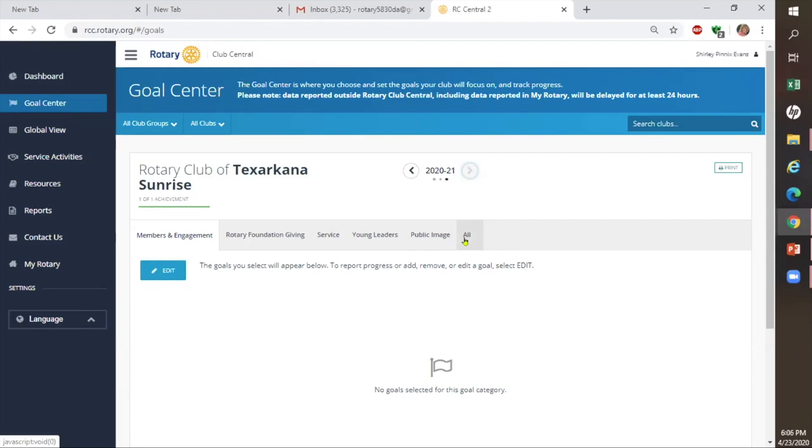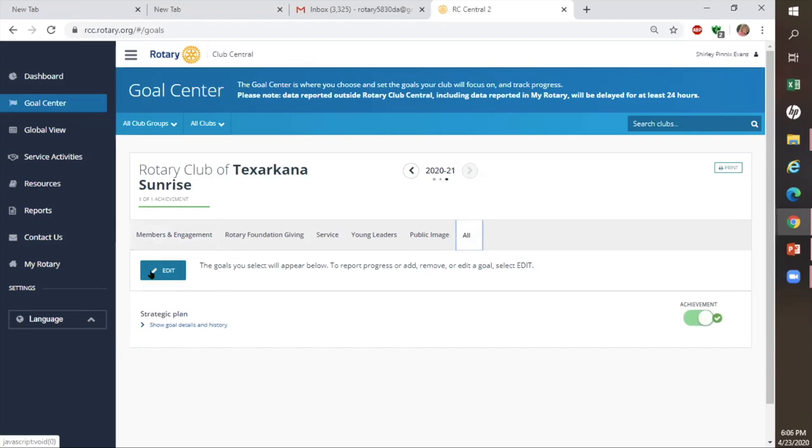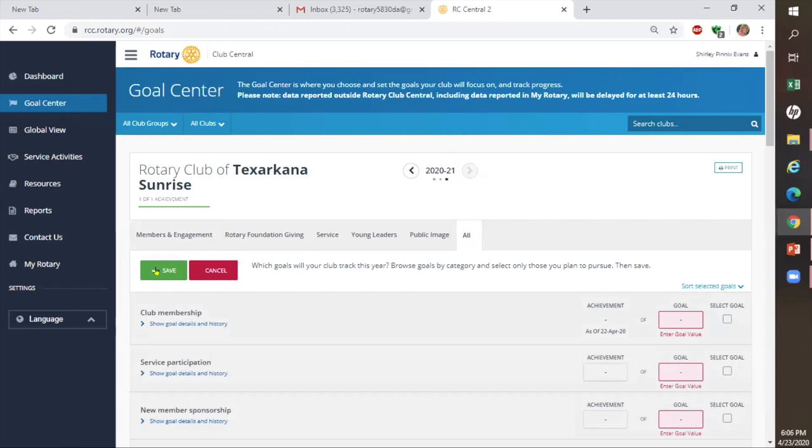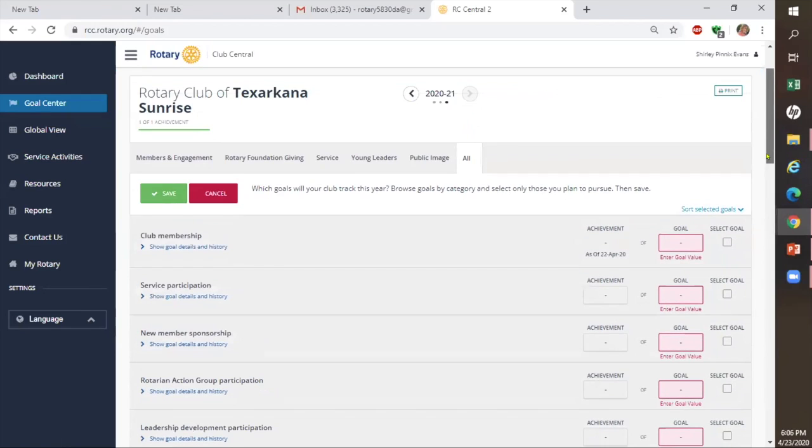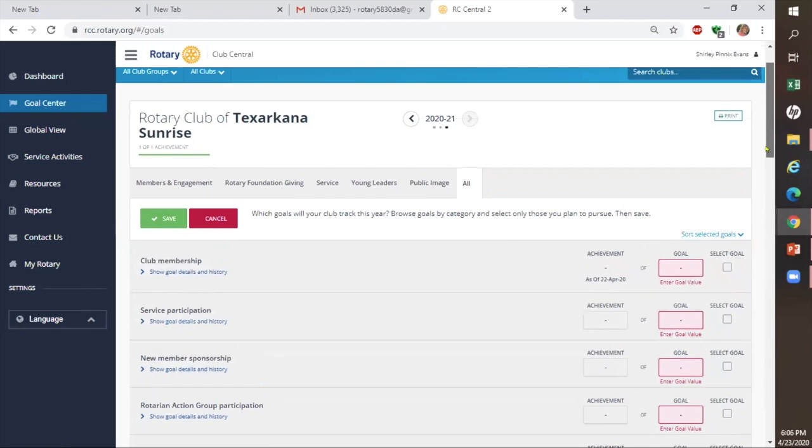So I'm going to click all, and I'm going to hit edit. The blue button that says edit has a pencil. That is going to pull up all 25 goals that you have an opportunity to set.